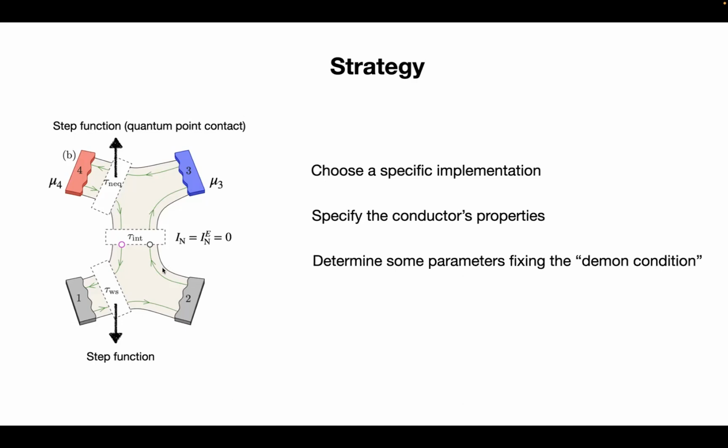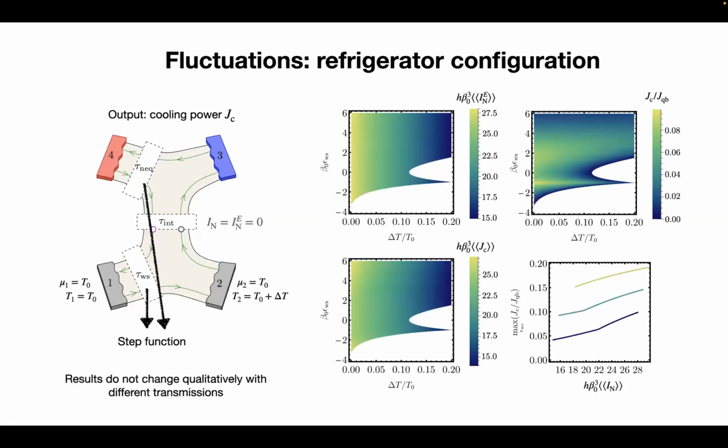We determine some parameters that will fix and guarantee that on average you don't transfer any current between the 2 subsystems. So that would be in the next plot, that would be mu4 and mu3. These are fixed by solving these equations. And we calculate what is the input noise, and by that I mean the noise in the current that is exchanged by the 2 systems. The noise, for example, in the output quantities, that could be the cooling power and so on. So this is an example.